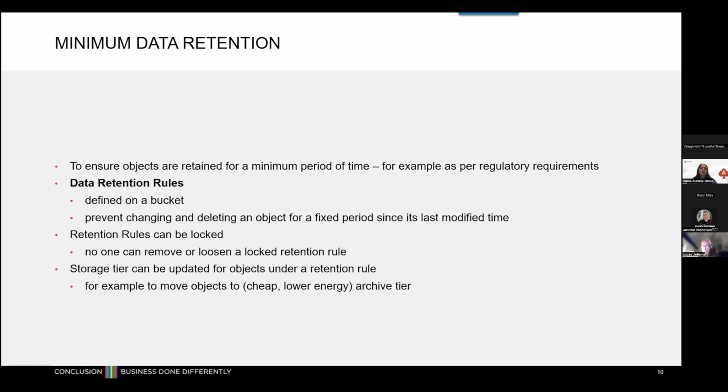Even when an object is under a retention rule, it could still be moved to a cheaper tier, by the way. So if it's on standard tier, you say it must be retained for 5 years, it can still be moved to the archive tier where it will sit for 5 years. And then because of the retention rule, after 5 years, it will automatically be deleted. Before the 5-year term is up, it cannot be deleted. So it will be retained because you have to. That's the reason why you would set the retention rule in the first place.